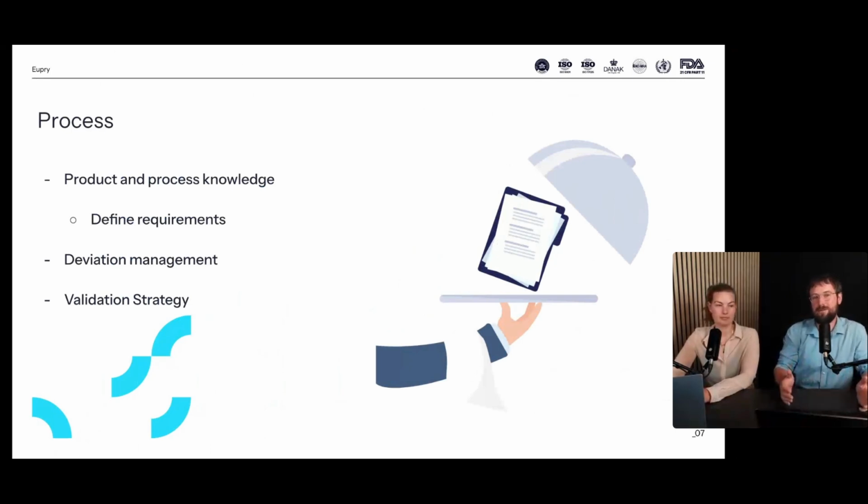And then lastly, the validation strategy. So which parts of your systems or which parts of your process should be validated or should be qualified, and how does that all fit together? Giving the auditor an understanding that you have a high level understanding of your structure and your systems and your requirements gives them a really good starting point for moving further down the line and being able to actually see the documentation that you've performed the activities that you planned. I hope that gives a better idea of where we're going.